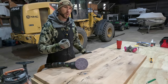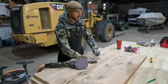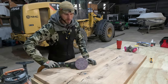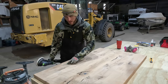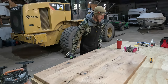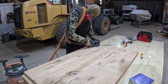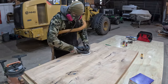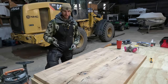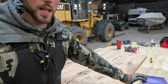When you start sanding epoxy you are going to expose little micro bubbles. Right now I'm at 80 grit. I am going to take a pencil and mark up my slab — this allows you to see where you've sanded and identify any high spots. Each time I step up a grit I'm going to remark it and sand a different direction. These techniques I picked up from Blacktail Studio and John Cats Moses — very great channels, highly recommend. I've learned a lot from those guys. I'm going to go 80, 120, 180, and then 220.